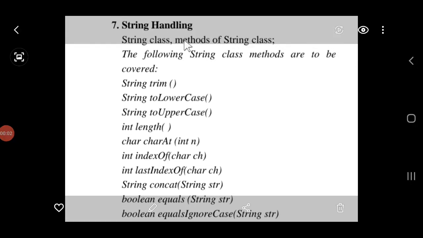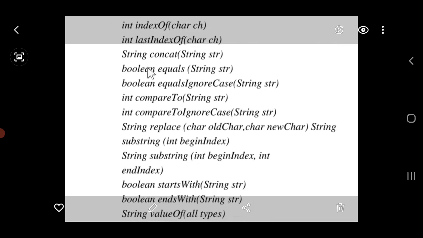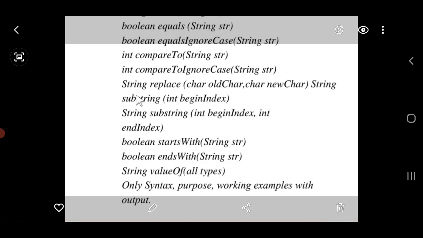Now students, as per the board syllabus, we are going to revise the string handling chapter right now. For Section A, that is the theory part. Here, different functions are there in the string chapter, and a string is basically a data type. It's a non-primitive data type, and it is available as a class in Java.